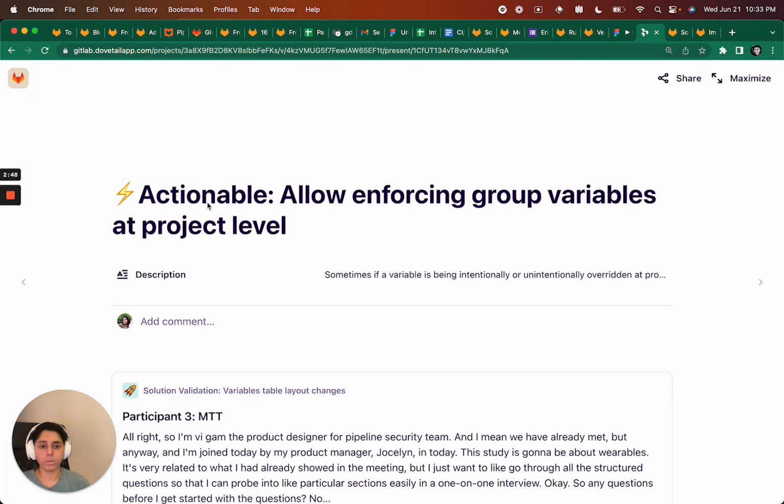But there's no way for them to enforce this on the levels below that, like for subgroups or projects, and they can easily be overridden. There are scans in place, yes, for detecting those. So there's a very manual process that's being adopted by all the organizations today, and there's no automated method of keeping a check on this. So I think it would make a really helpful feature if we work on this.